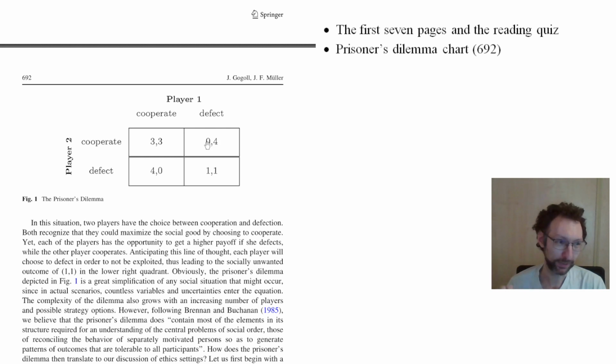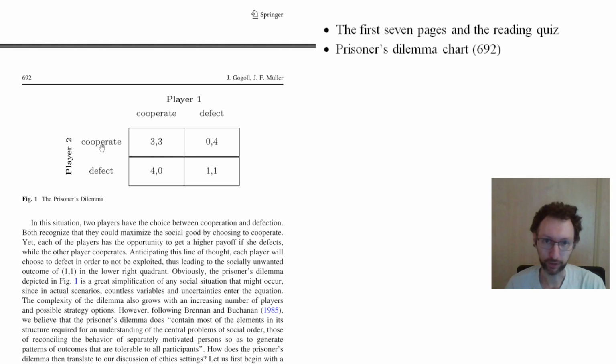One of the reasons I'm explaining this in the lecture is that, kind of confusingly, player 1 is on the top and player 2 is on the left, but the little numbers are listed so that first you get player 2's score, and then you get player 1's score for that box. So that's kind of weird. I think player 1 should just be over here, but whatever.